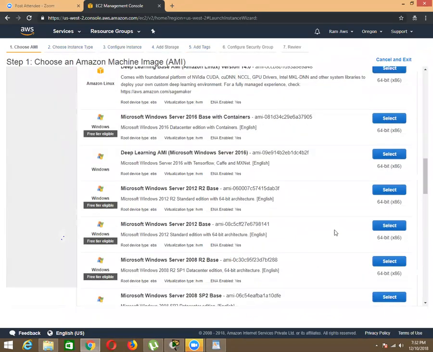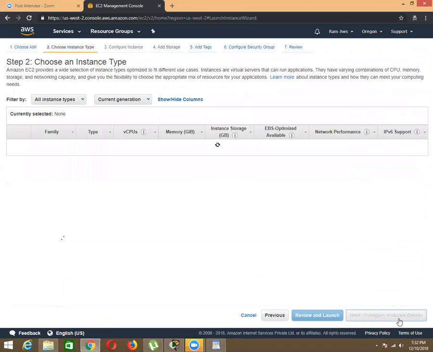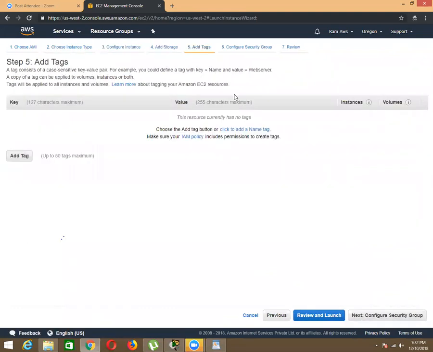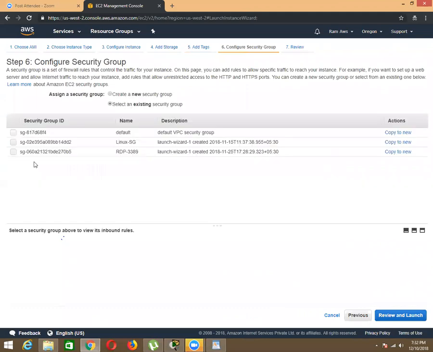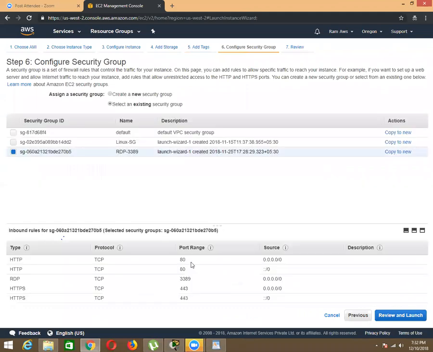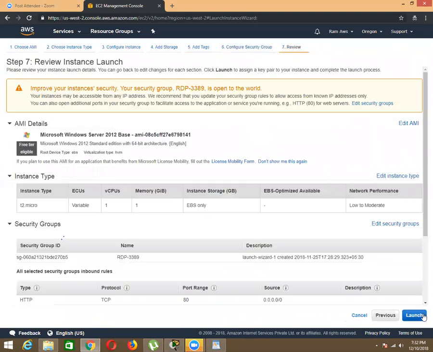Again, I need to launch. So I have opened many ports: HTTP 80, RDP 3389, and also HTTPS.